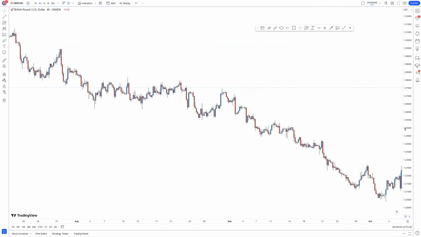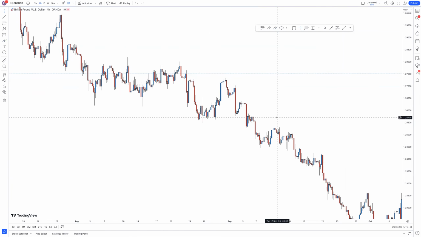So in this case, you can see price is creating lower highs and lower lows. Now, the thing about trend lines is I want you guys to bear in mind that on some currency pairs, it's going to be very hard to draw a trend line. And when you can't draw a trend line, don't force it. In that case, fall back to market structure. Look at the trend direction based on market structure. Is price creating lower lows and lower highs? Then that is a downtrend. Price is creating higher highs, higher lows, then that is an uptrend. So if you can't identify the trend direction, fall back on market structure.